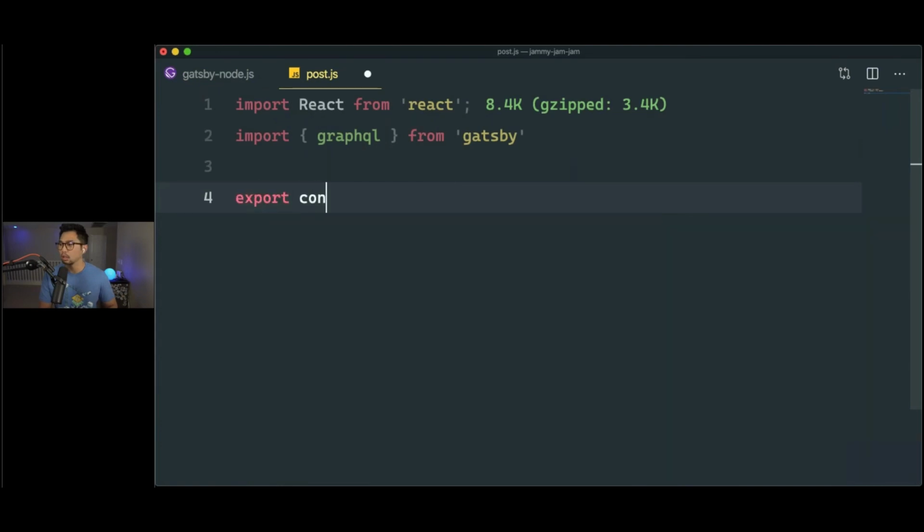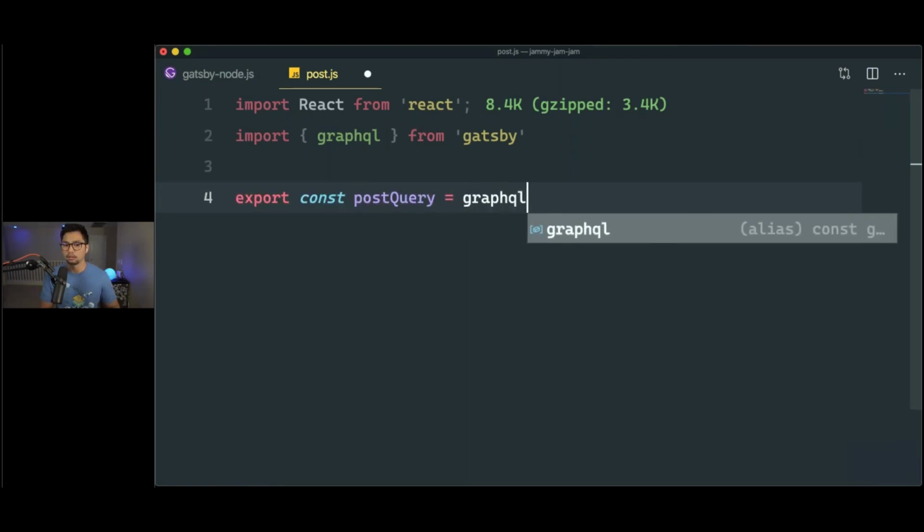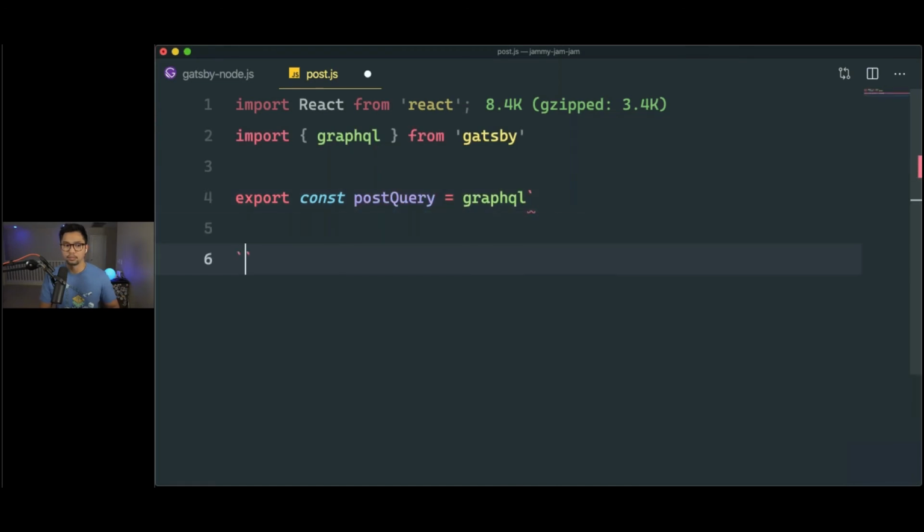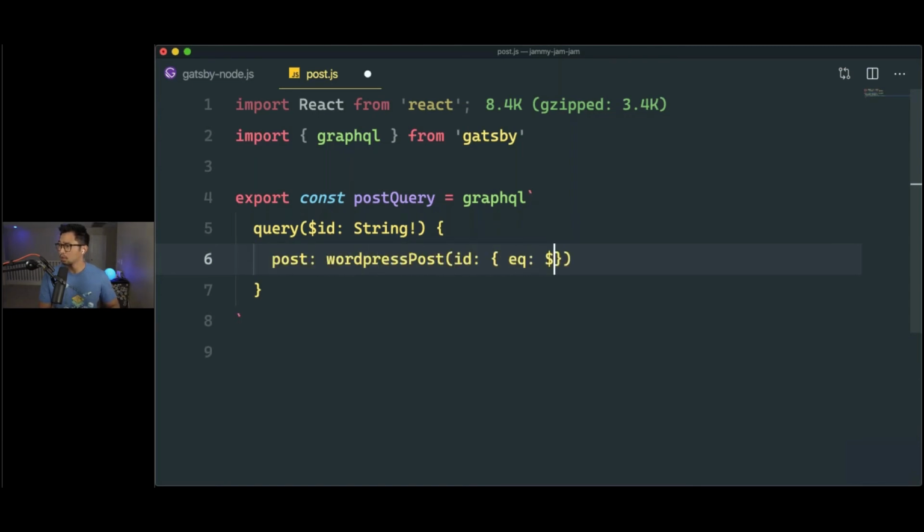So export const postQuery is equal to graphql, query, ID string, and this is just saying, hey, that's supposed to be a string. Post, wordPressPost, ID equals ID. So hey, Gatsby, go grab this stuff, title and content, and that should be good.